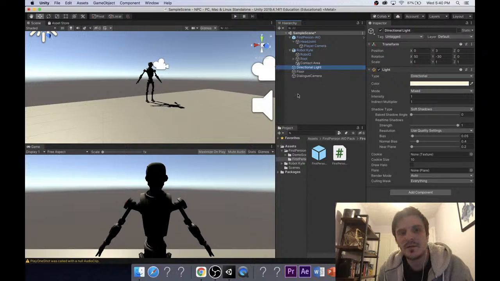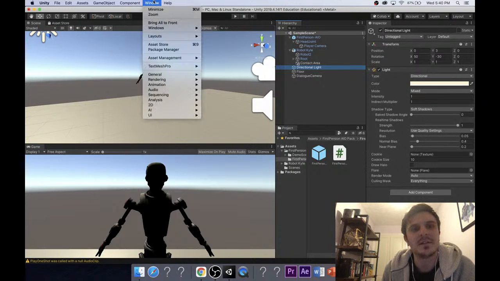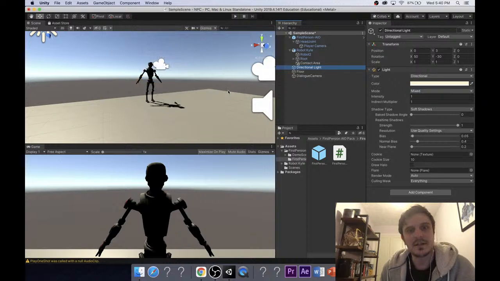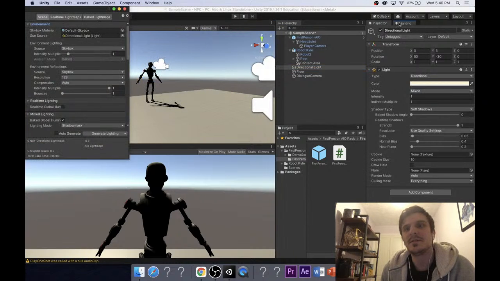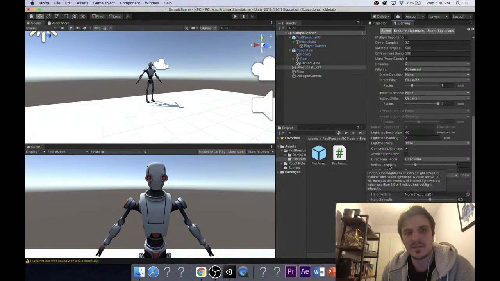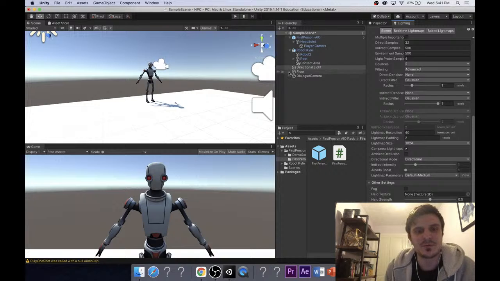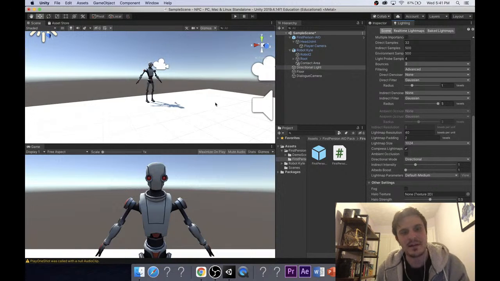If I'm going to fiddle with my lighting now, I'm totally going to regret it. I know this. Rendering light settings. Let's pop this into here very quickly. I know it doesn't allow auto generate. There we go. So if I turn that off, is it just going to? Cool, lovely. Just auto generated that. So it looks a lot better already. Fantastic.